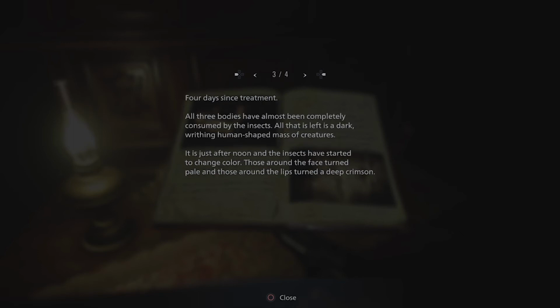Four days since treatment, all three bodies have almost been completely consumed by the insects. All that is left is a dark, writhing, human-shaped mass of creatures. It is just afternoon and the insects have started to change color. Those around the face turn pale, and those around the lips turn a deep crimson.